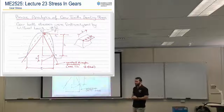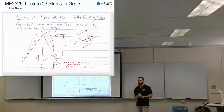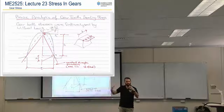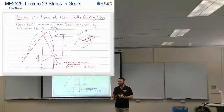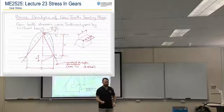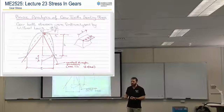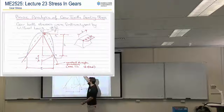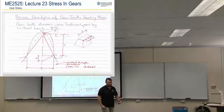The other thing, and one of the assumptions that we'll put into these analyses, is no load sharing. We know full well that with gear teeth, you'd normally have a couple of teeth in mesh with one another, and so that force that we calculated yesterday would technically be distributed over two teeth. But that might be a tiny little bit on the tooth that's just touching and a lot on the tooth that's got its whole face on there, or it might be one third across three teeth or whatever. It's going to be changing throughout the entire mesh process. And so the most conservative and the most sensible thing that we can do is just say that that load carries through one single tooth. And if that tooth isn't going to fail, then we can decrease that load by sharing it across a couple of teeth, and you know full well that that's not going to fail either. So a couple of major assumptions we make with the stress is that the force is at the end and that it's only applied to a single tooth.